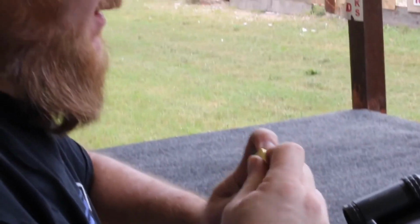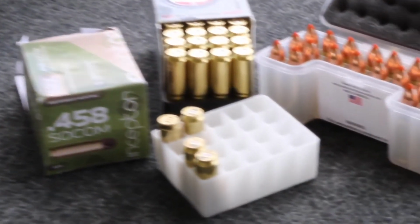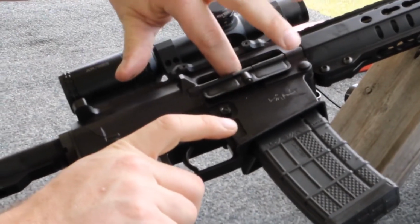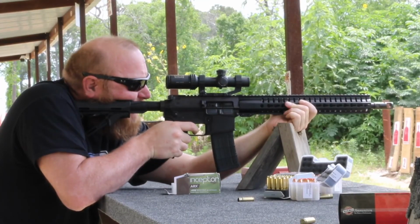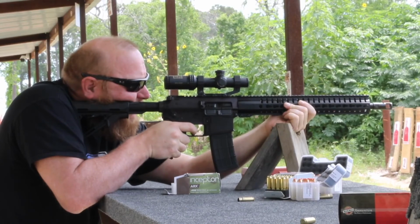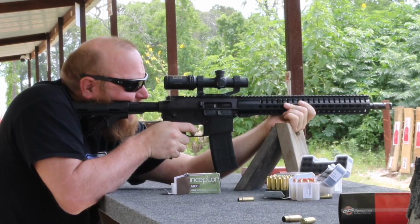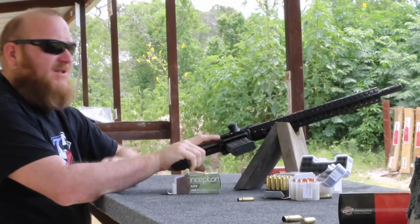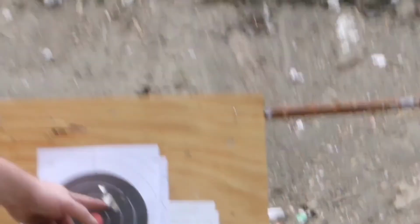CMMG Anvil. It's a wicked pig cartridge. Take a look at this target. Ten rounds.